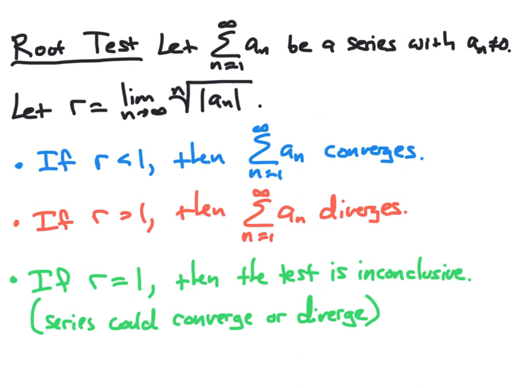With the ratio test, we looked at the limit of the ratio of consecutive terms of a series and used that value to determine the convergence or divergence of the series. There's another approach that, instead of looking at the limit of the ratio of consecutive terms, involves looking at the limit of the nth root of the nth term of the series. And the analogous test by looking at this quantity is called the root test.